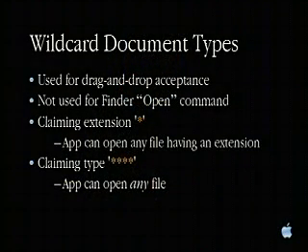Wildcard document types. Well, it used to be in a single file application you could claim four stars and get wildcard binding for drag and drop purposes. And you can still do that in your property list. If you claim four stars, you're saying that you can open any file at all. Any file can be dropped on your application. We've added one new one, which is claiming an extension of star, just one star. And what that does is it's a little bit different. It says you can open any file that has an extension. And that's somewhat useful because you're saying that you open any file that has an extension and that you're going to look at that extension to figure out what the file is. That's why it needs to have one. Both of those can appear in your property list.